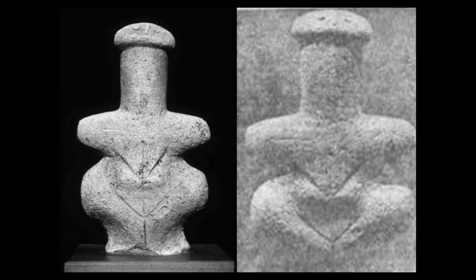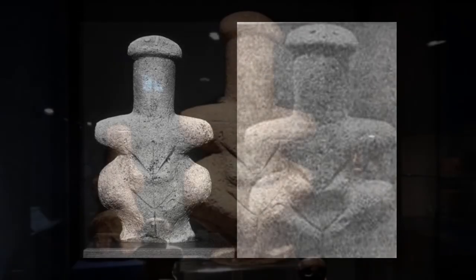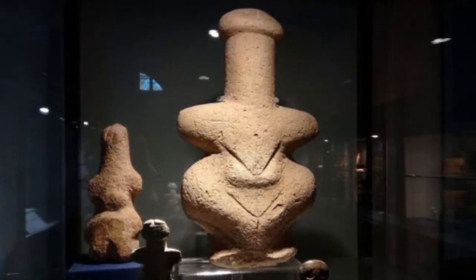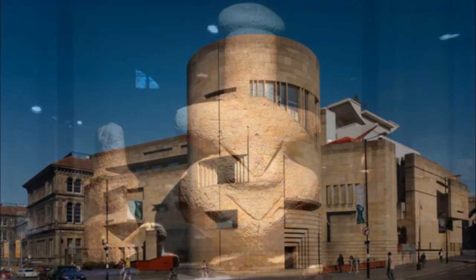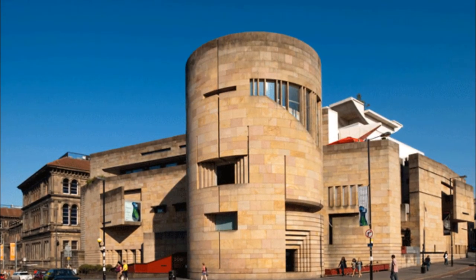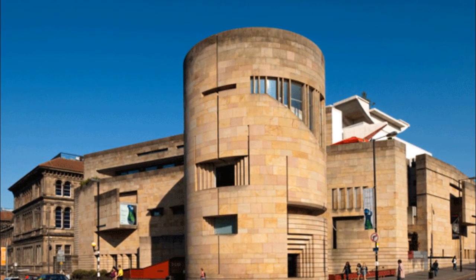The Woman from Lems Statue. The Woman from Lems Statue was found in Cyprus in 1878 and is an eye-catching artefact carved from limestone. The statue is said to have been owned by four different families, each dying within a few years of obtaining it. Terrified by its deadly history, the only surviving member of the last family donated the statue to the Royal Scottish Museum in Edinburgh, Scotland. However, things didn't stop there — the museum curator who handled the statue was mysteriously murdered just a few days after it arrived.